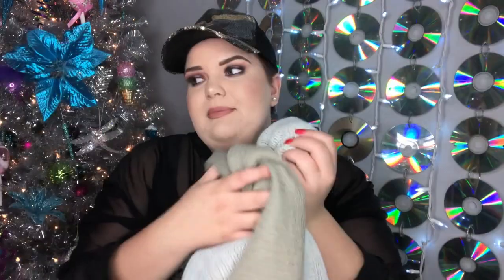Like, it feels very thin. I will have to admit, this feels like a cheap blanket. I'm not very impressed with the quality of it, but it does feel very warm, and at the end of the day, I paid $50 for this box, and I'm pretty sure that the value of this blanket probably makes up for a good portion of that $50. But I like this blanket because it's very warm and it's soft. I'm not actually super in love with how soft it is because it feels like it's gonna pill pretty quickly, but I really like how warm it is.